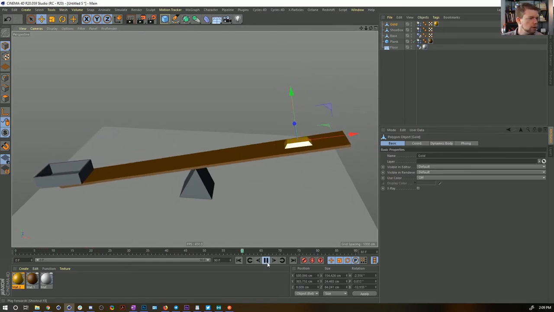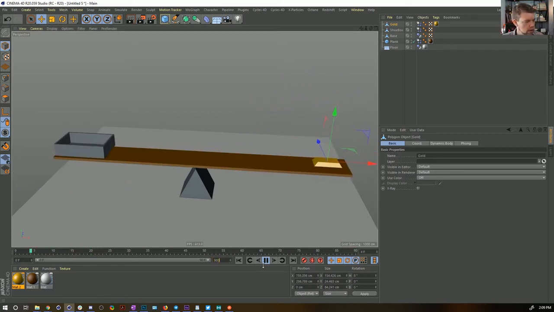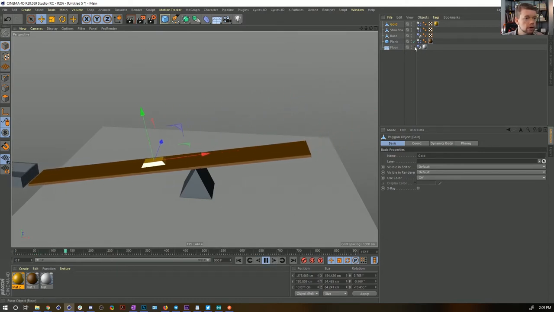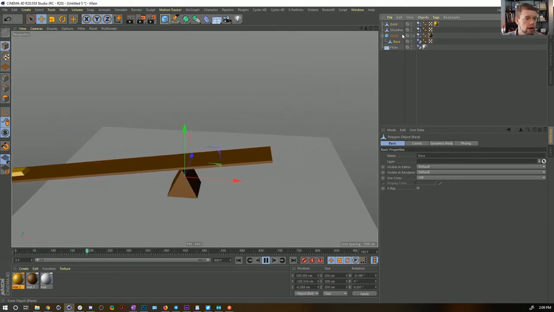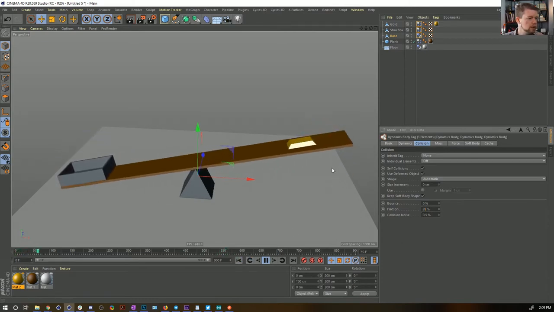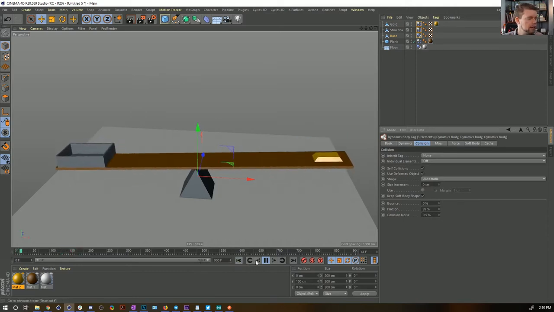Well, first, right away, you see that this box is a larger object, so it is heavier. Let's go ahead and give ourselves some more frames. And let's go ahead and do a couple extra things as well. I'm going to grab all three of our dynamic objects, and let's go ahead and say that they have friction. I'm going to get rid of all the bounce, and let's add in a decent amount of friction. So now if it's getting flung up in the air, it's because of the counterweight. So obviously, the bigger box wins, heavier.